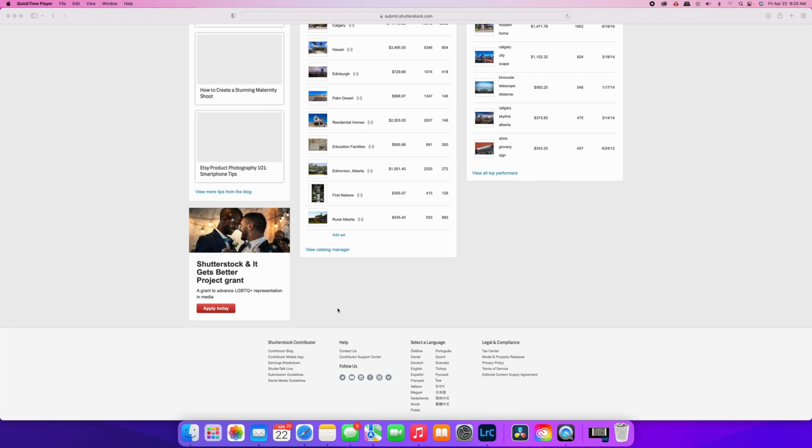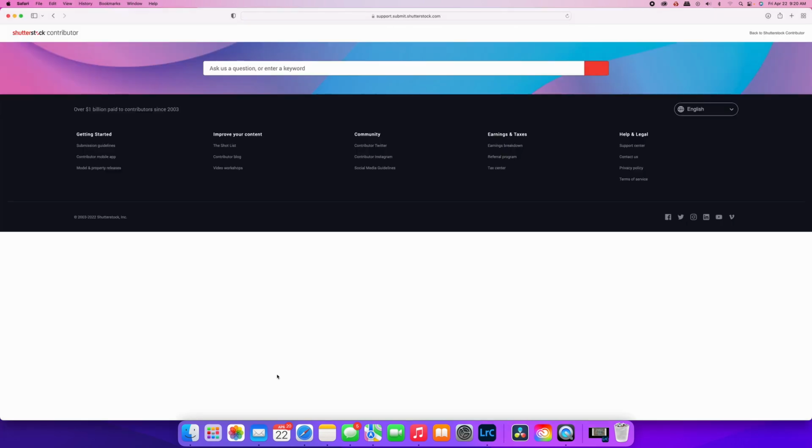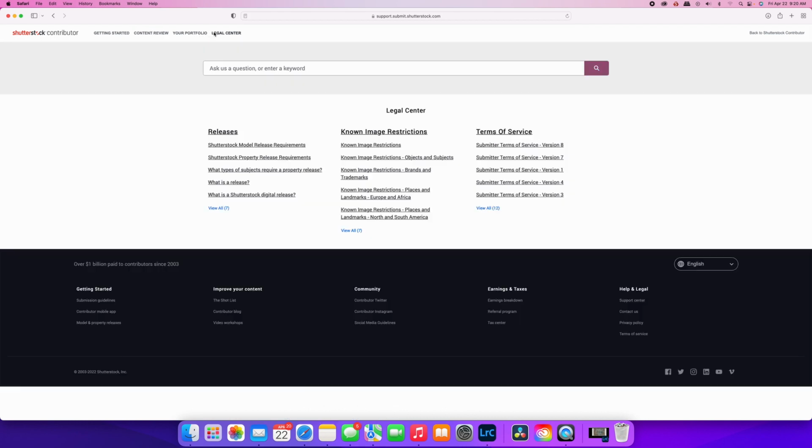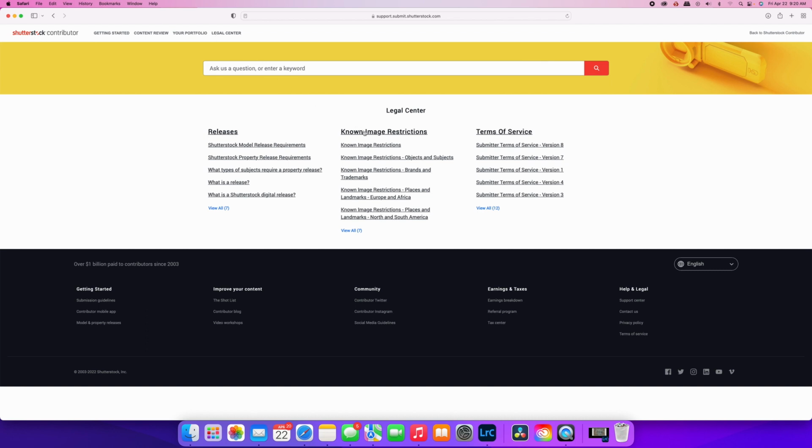The second thing to understand is that certain currencies have specific rules. And so if you go onto Shutterstock's website, I'm not sure how many people know about this utility, but if you go into the support section of the site, there's a place called Legal Center, and there's also submission guidelines as well. But click on the Legal Center and you'll get a breakdown of known restrictions. And if you go to the Objects section in the restrictions area of the Legal Center, you'll see banknotes and currency is one of the options. So there's a few rules under here.